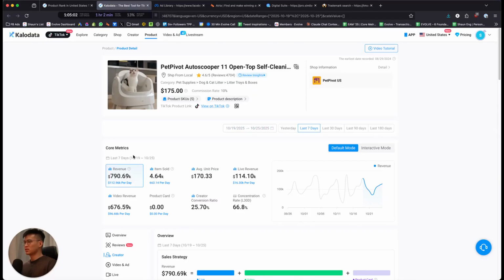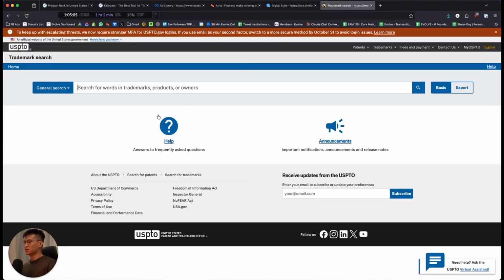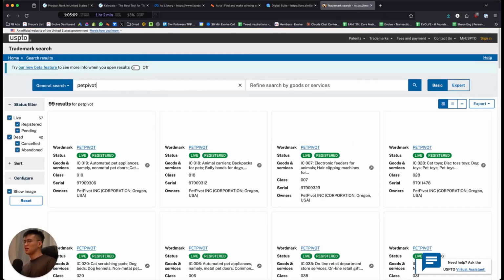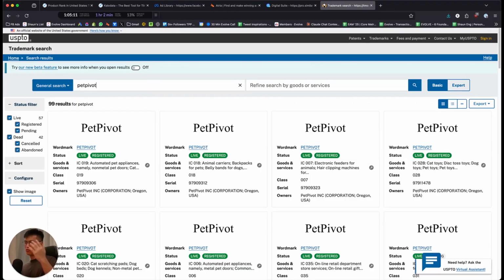So the way you actually check it, which is why you have the trademark search here. Let's say you search up Pet Pivot. You want to do this because some people still rip it regardless of whether the product has a patent or not. The issue is you will get into a lot of issues later down the line. Unless your approach is, okay, I'm going to find this with traction and then I'm going to switch over, change the product name, change the brand name entirely, then you can approach it. If not, it's really just too much of a headache to get these sort of products working.